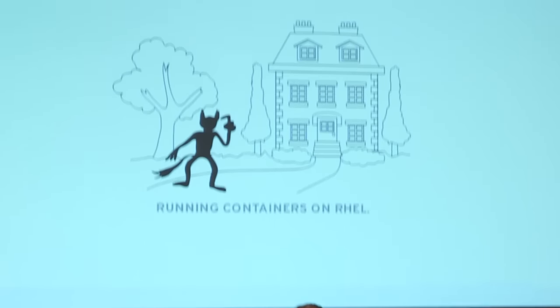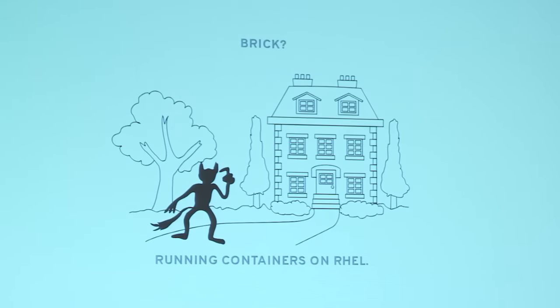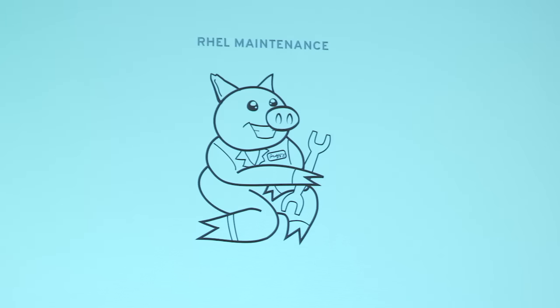So of course, RHEL, this is my marketing spiel, RHEL is the house of brick. With RHEL, you get security updates, you get this excellent kernel team, you get people working on your performance, helping you get the system performing as well as possible, you get RHEL maintenance. So that's the idea. If you're going to run a container environment, think of the host that you're putting the containers on. Think about what you're investing in. Why do you invest in RHEL? What is the importance of RHEL? Is the most important thing the kernel? In a container environment, the most important thing is the kernel.